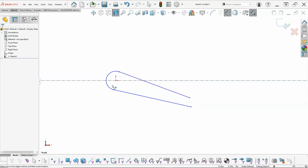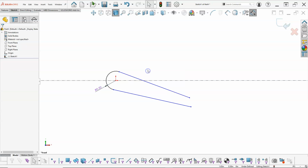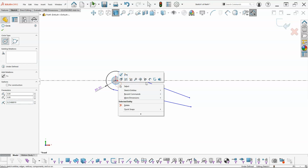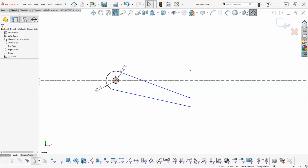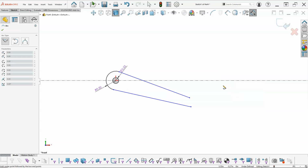Let's go ahead and apply a dimension. We had a radius of 0.5 and a diameter of 0.32 for the pivot. Okay, so from the construction, there's kind of a radius. We need to be out 5.5. Let's go ahead with another center point. And the center point radius to the outside, we have 1. Alright, so the 2.12. And that's going to be pretty close that way until we put the arc on.